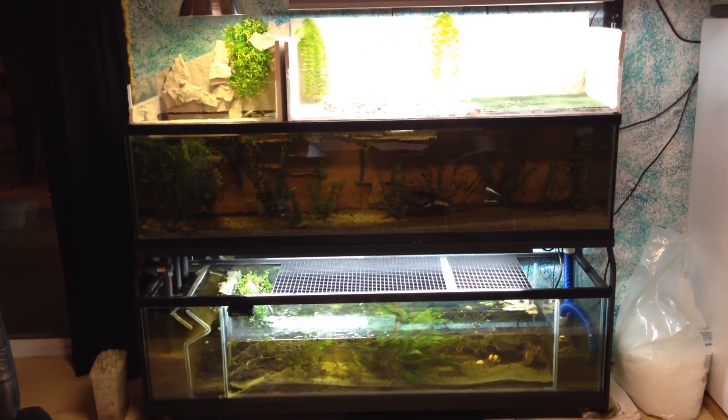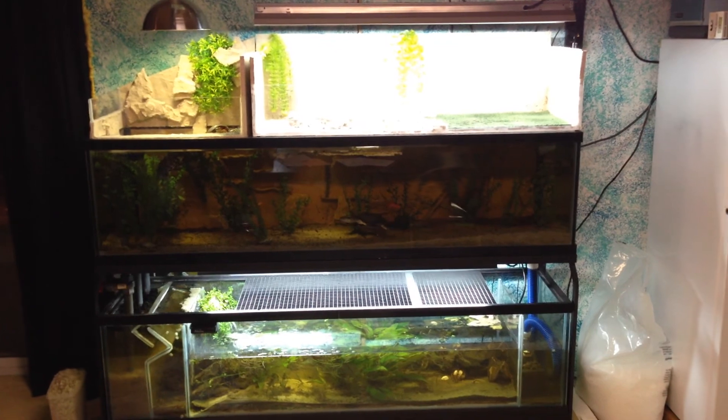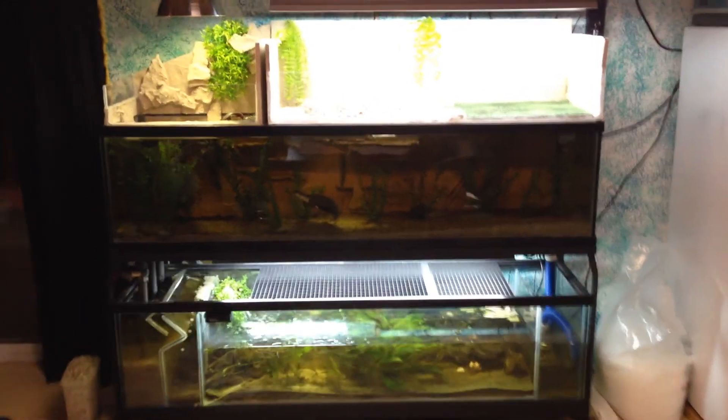So there she is — the finished product, minus that one retaining wall screwing up the flow of the K1 media. Just to describe what the screw-up is: the hole for the waterfall is down at the bottom, and the effect that has on the K1 media is it has completely sucked it all down to the hole. I did not realize this stuff was going to be that light, so I didn't anticipate that. There is rock covering the hole and it's still sucking against the rock. That's the flaw.